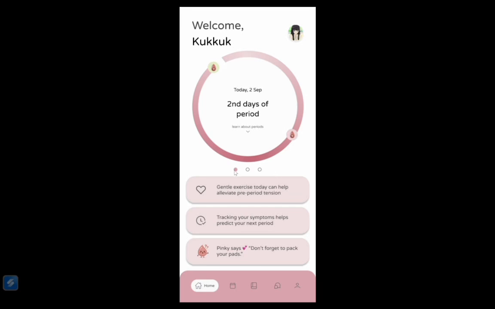And then this is 1, right? 1, 2, 3. The tracker can click over here. It's going to have some messages, maybe Pinky says don't forget to pack your pads, or tracking your symptoms, how to predict your next period, and many other tips or reminders that are helpful for the tracker over here.